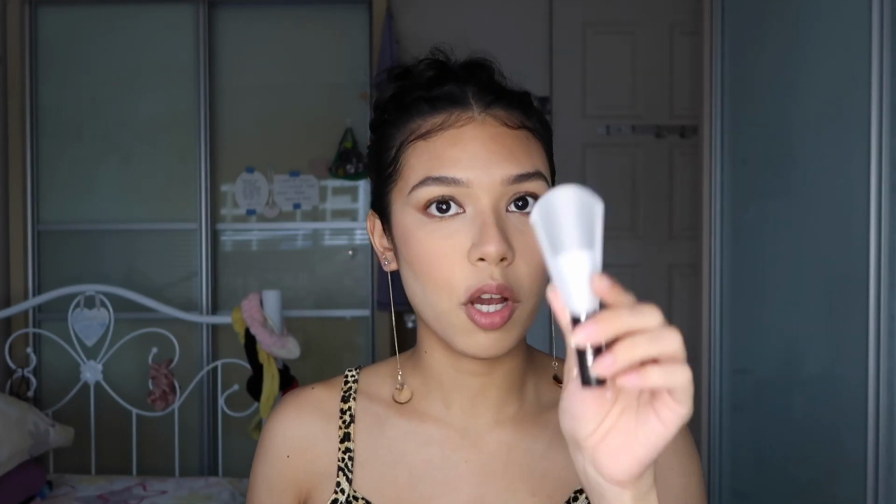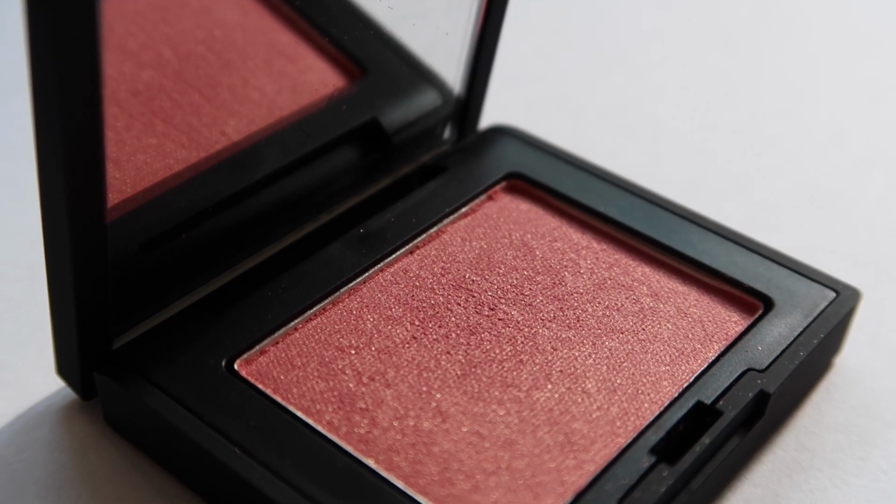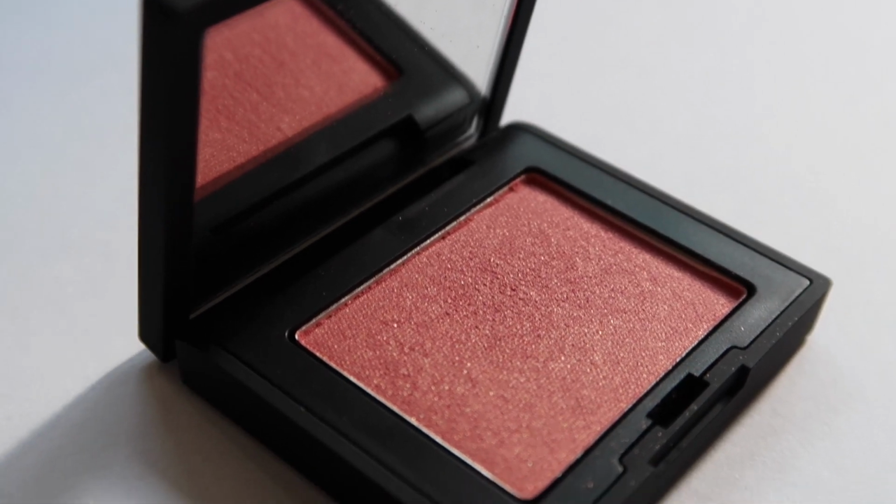So I'm definitely going to be reusing this plastic cover because it does maintain the shape very well, and also because it's a waste if I throw it away. Because I have used the Orgasm blush before, I already knew what to expect. If you haven't tried it out, haven't tested it in the stores, I think its selling point really is that the shade is very sheer, but it is very buildable as well. It has these gold flecks in it, so it gives you a lot of dimension in my opinion. The color actually isn't showing up too much in the camera, I think, but that's probably on me because I don't know how to set things up properly.